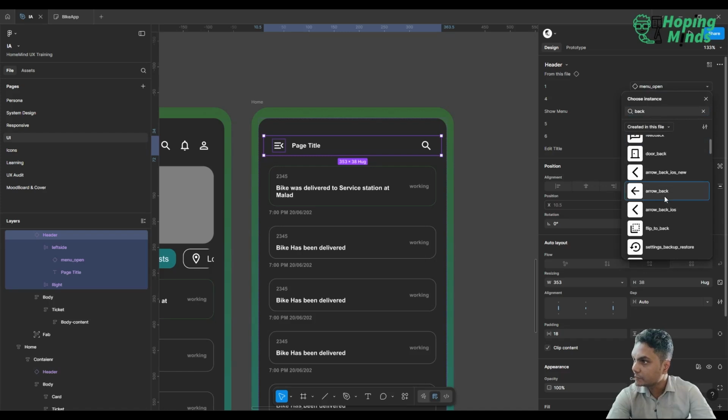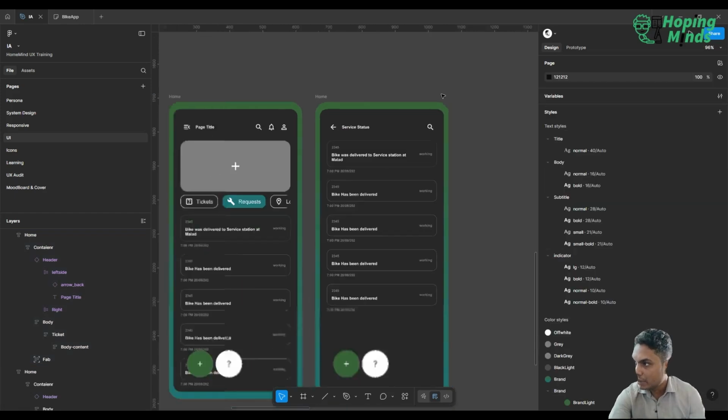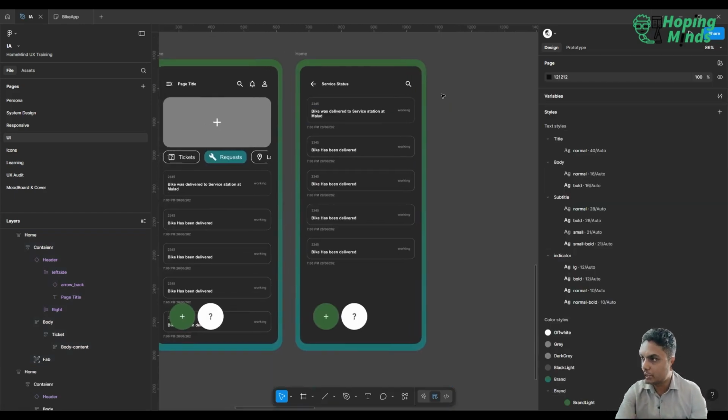I need the arrow. All right, and we need to change the page title, service status. So we have the service status now.